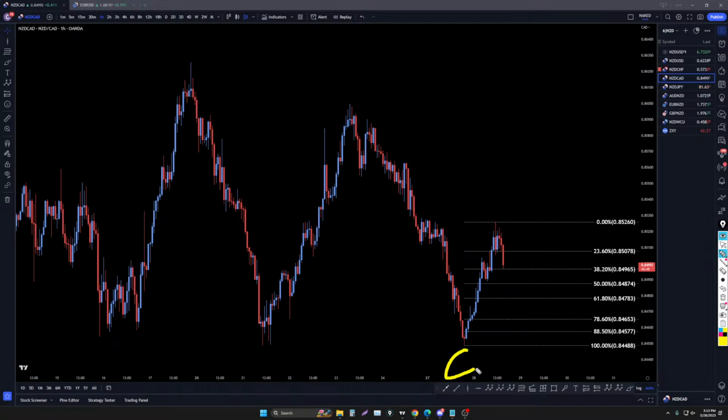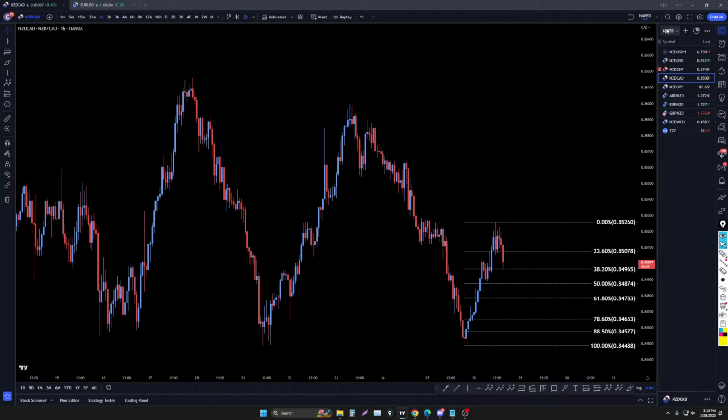Especially if this really is the end of a wave C, which really it's a 1, 2, 3, 4, 5. The wave 4 is way up here, which it may or may not have even broken yet. Let me clear this out. Yeah, it didn't even break it yet, so we can't really say that's a break of structure yet. It kind of broke part of it, but I definitely wouldn't consider that a good clear break.